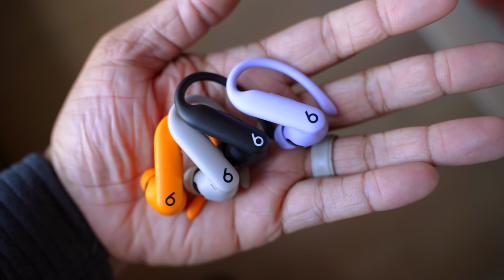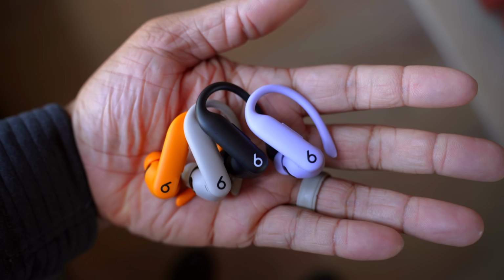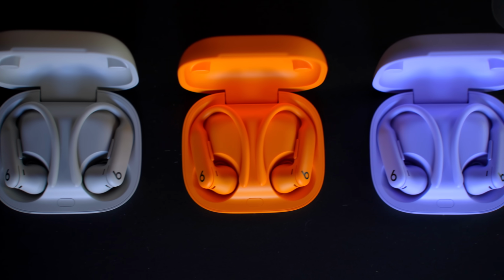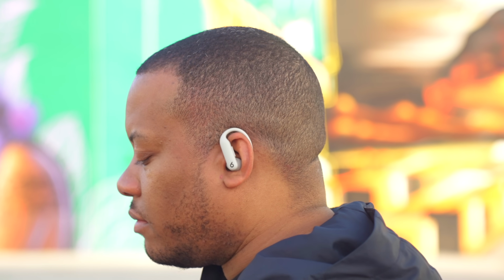But these Powerbeats Pro 2s will be my number one go-to fitness, workout, active type of earbuds for now. Because of this ear hook design, I like having that heart rate monitoring there when I do want to use it. And also the really good battery life, improved audio, the best ANC that Beats has put on a product like this. I think that's what they told me. So yeah, overall, these are just a really good product that we have been waiting for years to get, and I'm happy that these are finally here.